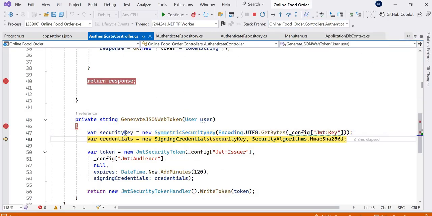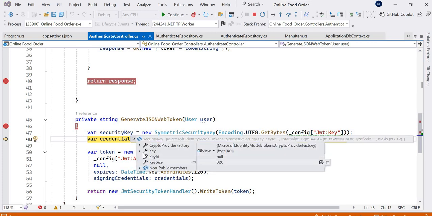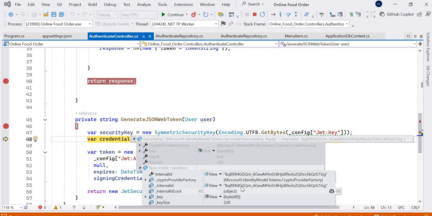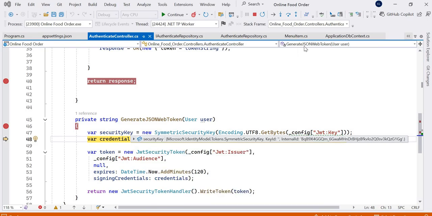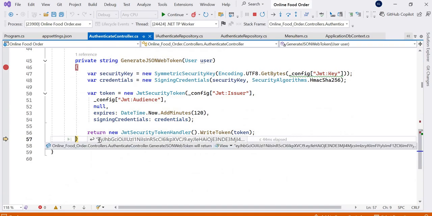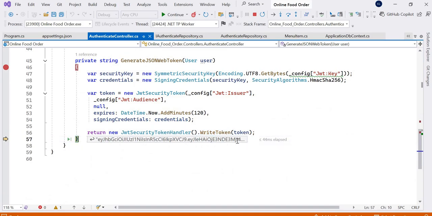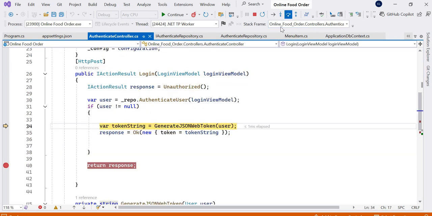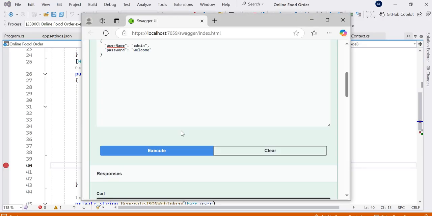And if I'm entering the next, the secret key, with that secret key it has given and it is converting with the security algorithm HMAC, and after that it is creating a token with that symmetric format, and then it converts from the symmetric format to the normal format, and then it is creating one token, and in the response we are sending the token to our Swagger API.